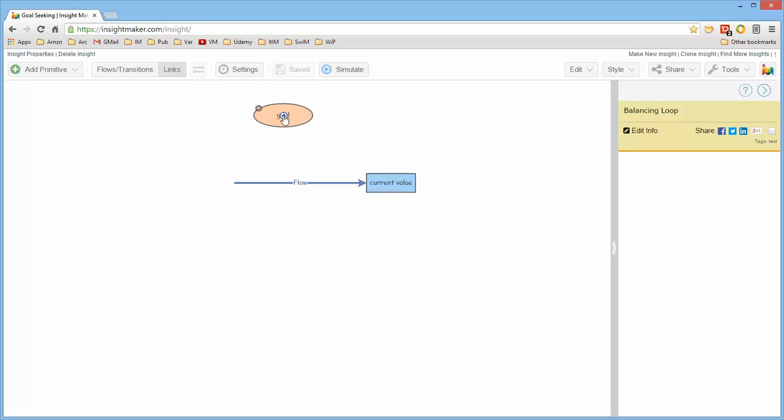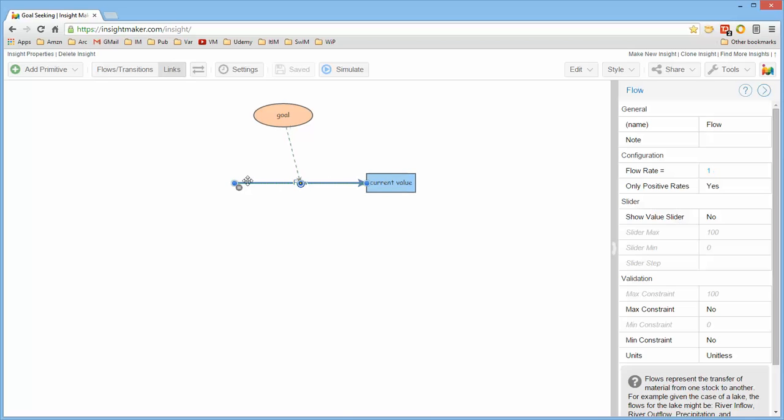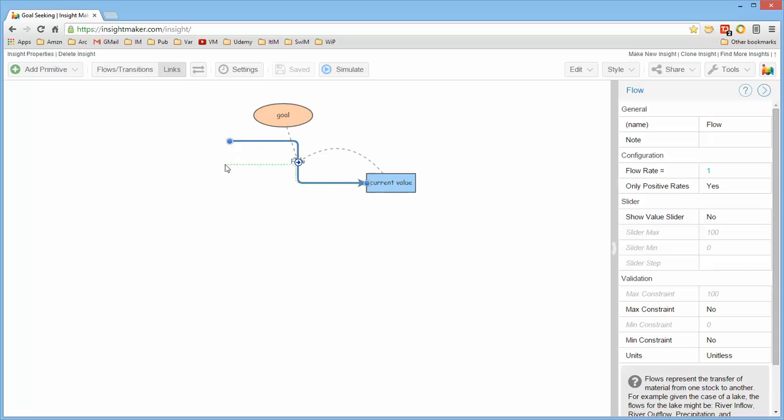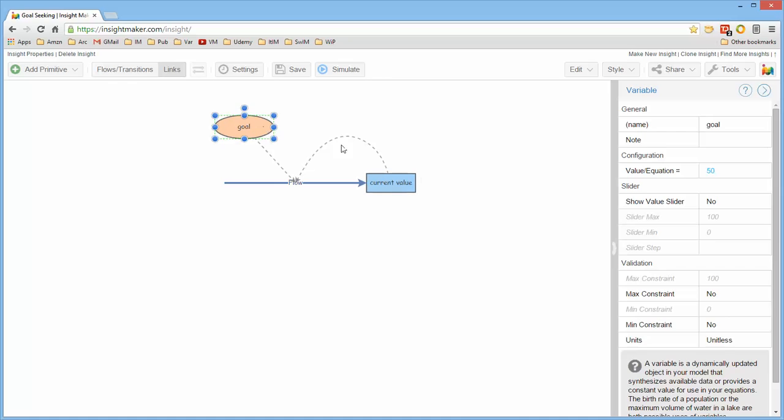So I'll select link and connect this to flow, and when I connect this to flow, it ends up giving me a problem. So I do this just so I can get a hold of it. Then I'll select the link, hold down the shift key and click on it. So I now have a waypoint, so I can resize it. And I can put multiple waypoints on it, which makes it easier to reshape the curve. Let me move this over here.